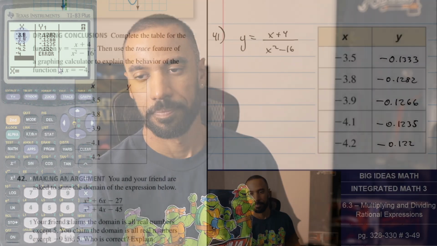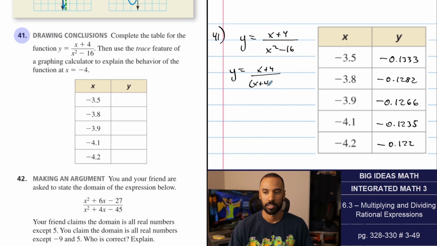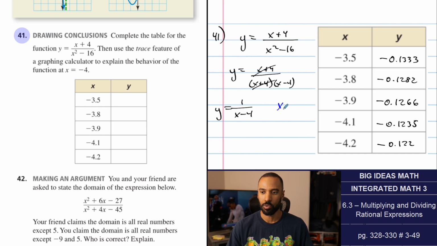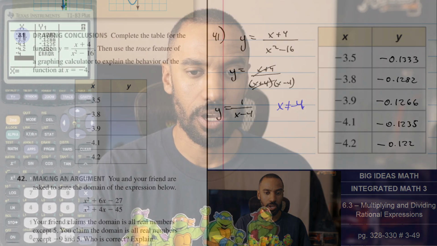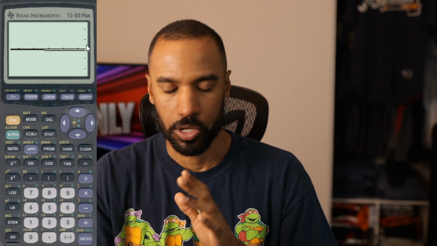The problem with this equation, despite the fact that the x minus 4's cancel, and then you're left with, by the way, 1 over x minus 4, x still can't equal -4. They're showing you this. X cannot equal -4. But what is the graph showing you? The graph is showing you a whole lot of points. It's zoomed in, but it's showing you points. It doesn't show you an issue there. The graph has trouble identifying holes, really. But there's a hole there.